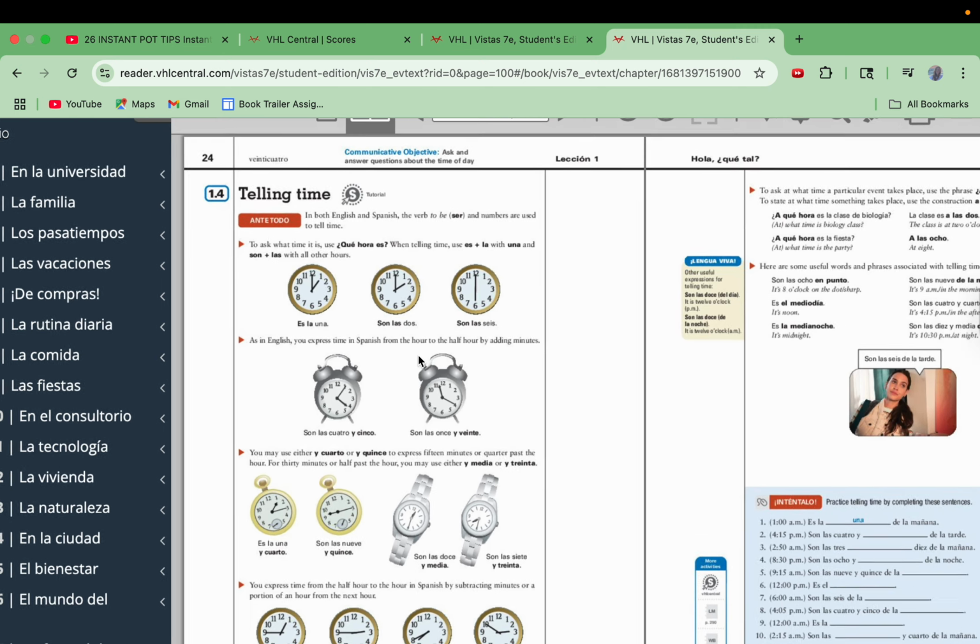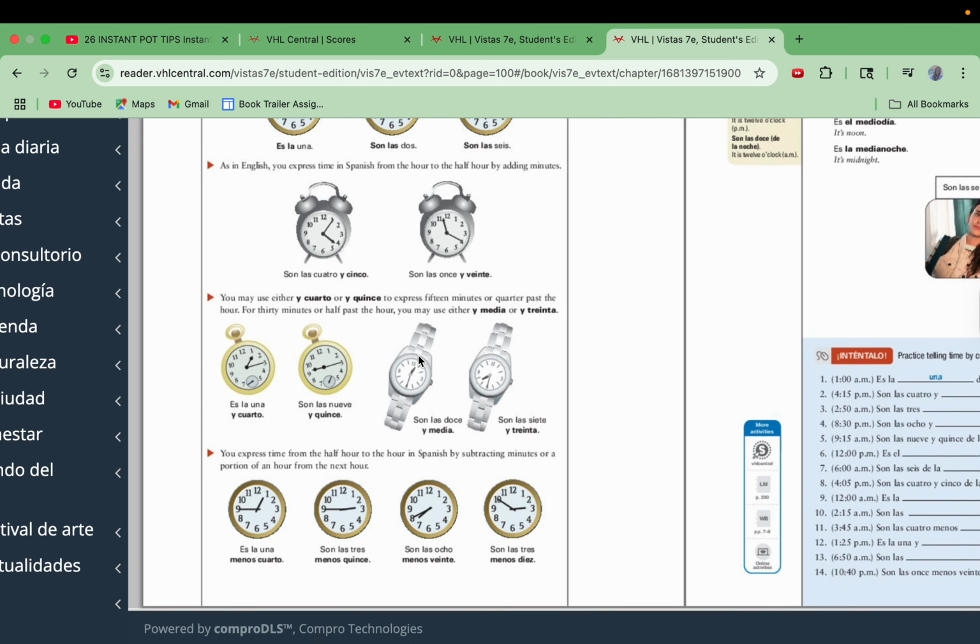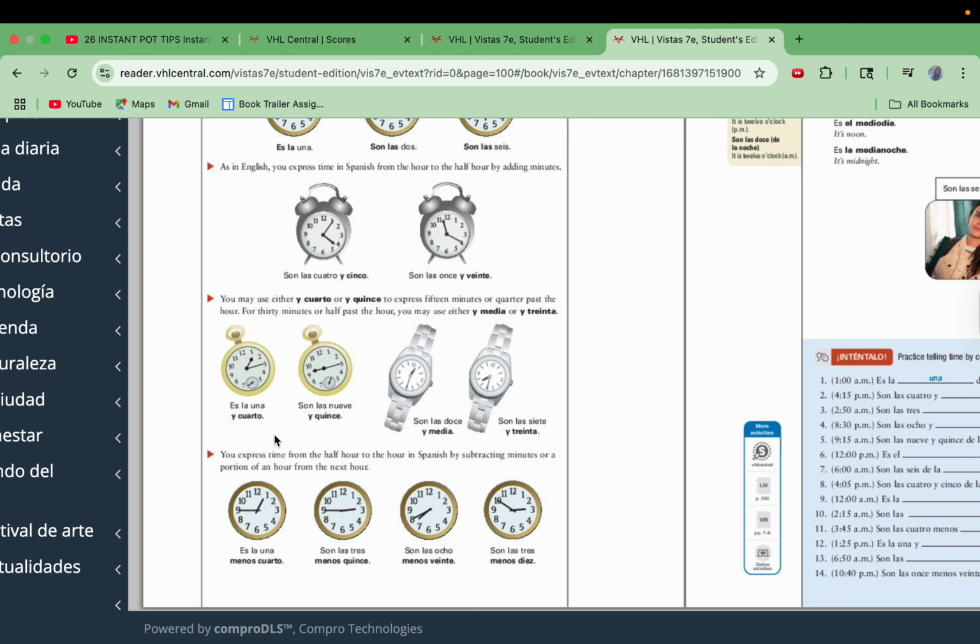So for example, when you were doing the activities on time, if you click the hyperlink, it'll open up to page 24 where you learn that in Spanish we don't do the time past the half hour in the same way that we do time up to the half hour. So if you're saying it is 4:05, you say son las 4:05. It is 4 and 5.